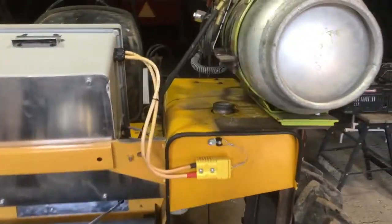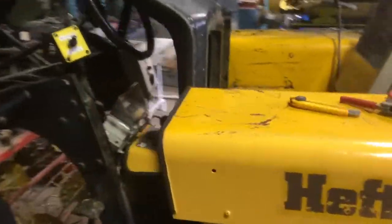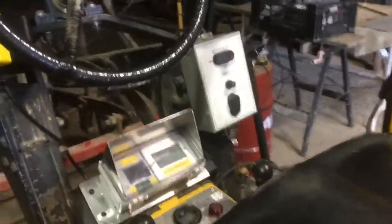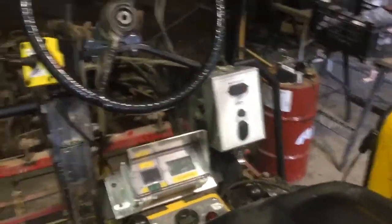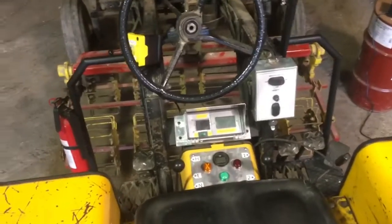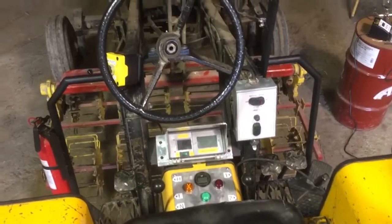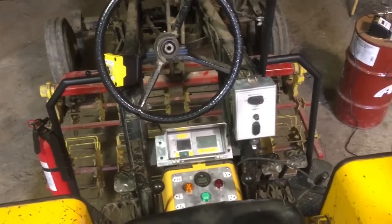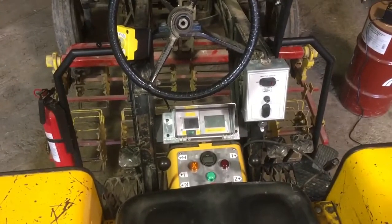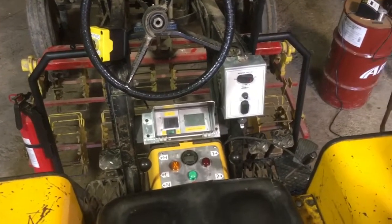So I'm in the process of getting the flame weeder set back up. I've still got a bunch of other details to work out, but I've got the flame weeder's control box mounted up there. So the operator's position is starting to get more and more busy. But there's still enough space for a human in there and you can reach everything and it's not too bad. I haven't compromised the forward visibility too much, which is the crucial element for this tractor.